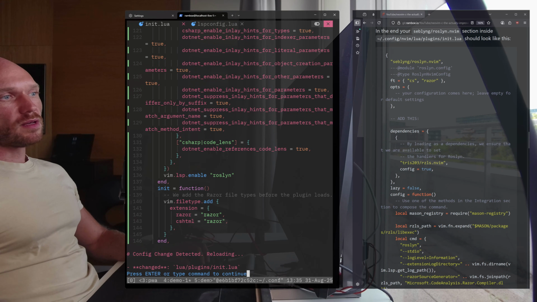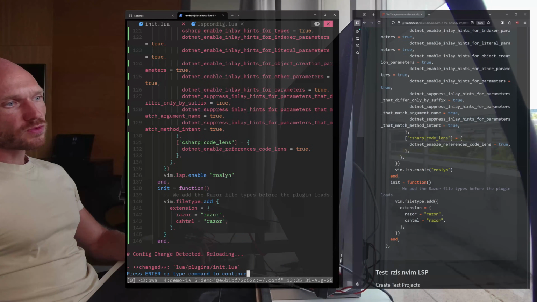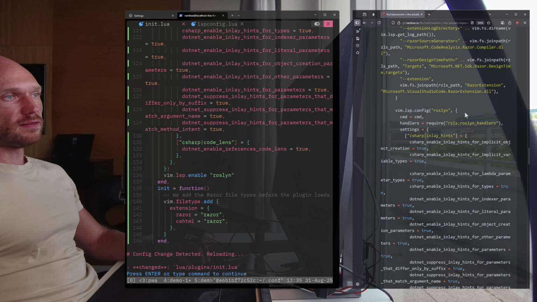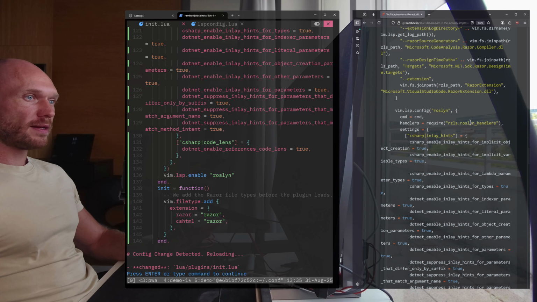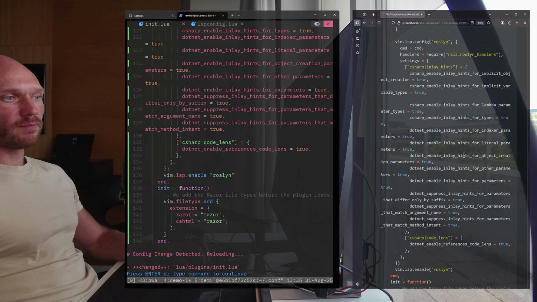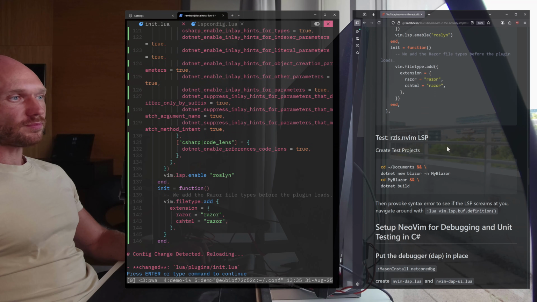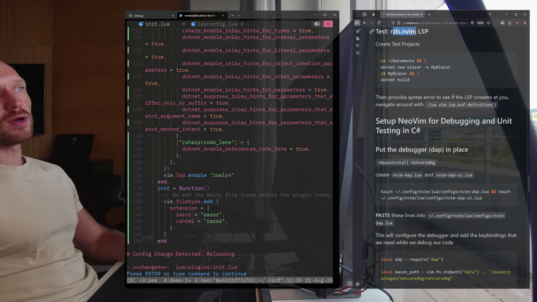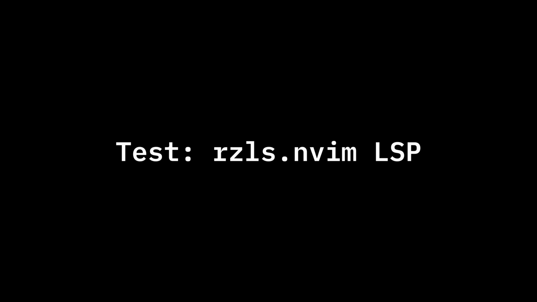And this should be enough. Should it be enough? Scroll down. This is something that is documented regarding GitHub Pages anyway, so I'm not going to go into that right now. Just know for the moment, this is what is making it work, okay? Scroll down, and now we're going to test if Razor is actually working in Neovim.